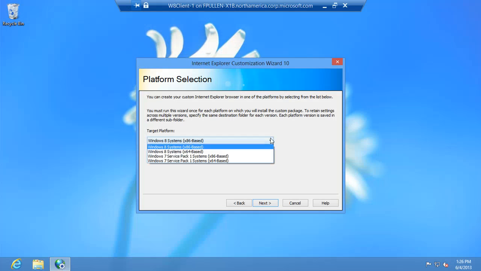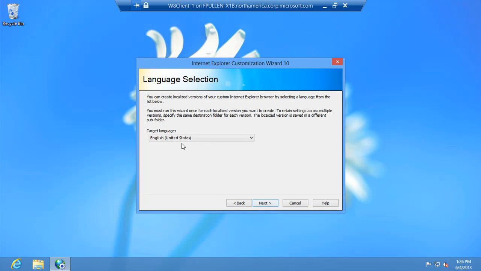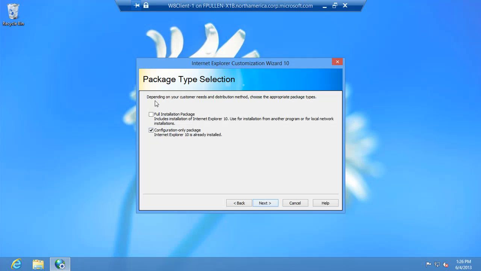So here's where I get to choose which package to create. It does drop these into a subfolder. You saw that I'm actually creating these within builds/TechEd, and then underneath TechEd, it will have a separate folder for each of these. It's really just asking, what do I want to customize right now? Which particular flavor? And let's go ahead and create one for Windows 8 64. I have a choice of target language. And now I can choose to create a full installation package or just a settings file.